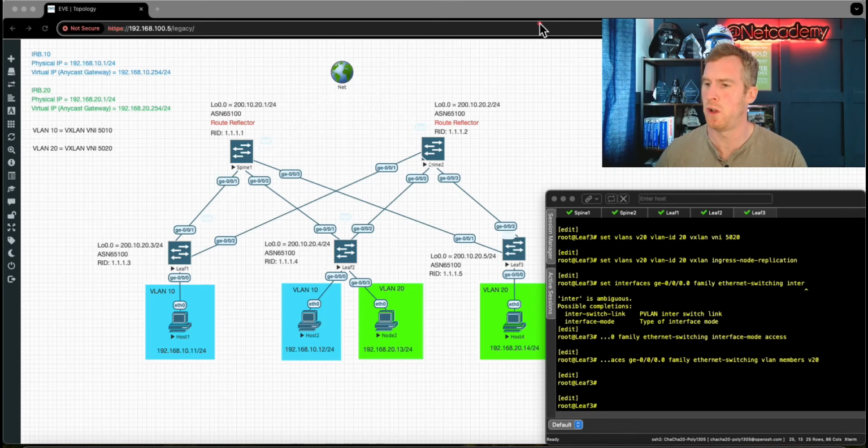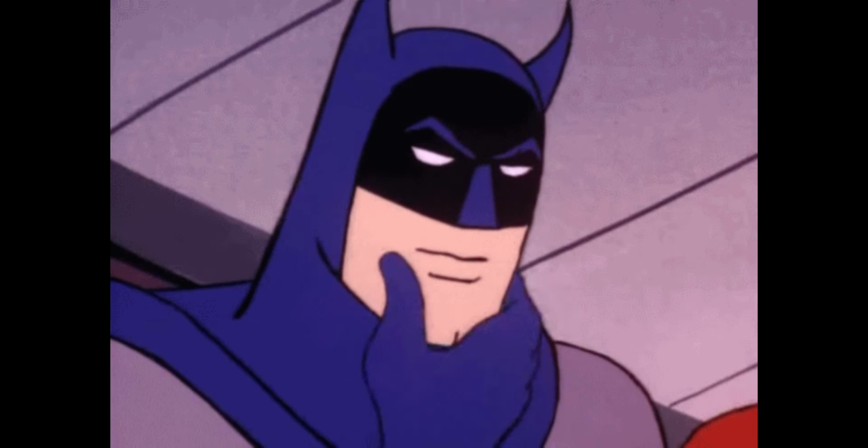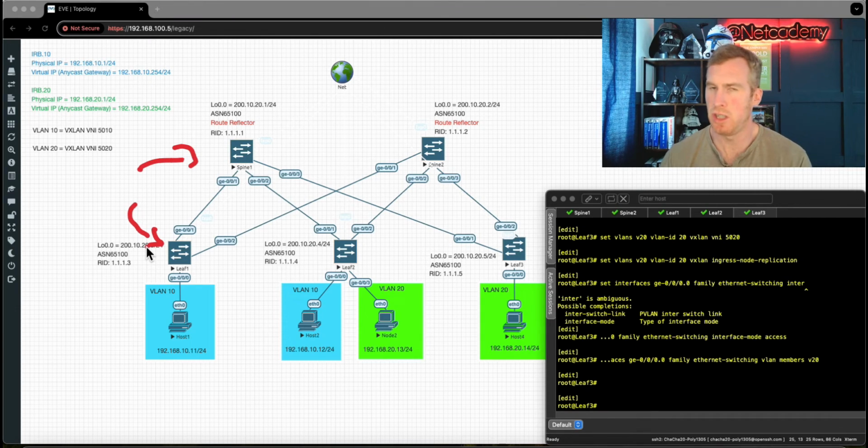And now let's move on to step 5, where we are going to configure that distributed or Anycast gateway. Now the question is where are we actually going to configure that? So are we going to configure that layer 3 interface on the spine devices, or are we going to configure it on the leaf devices? The honest answer is you could do either or. You can do so on the spine devices or you could do so on the leaf devices.